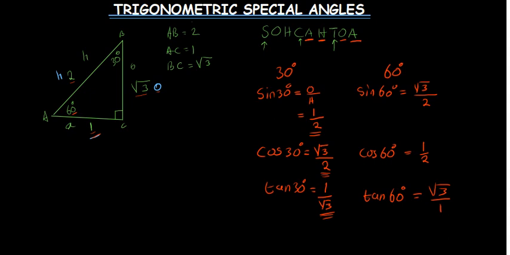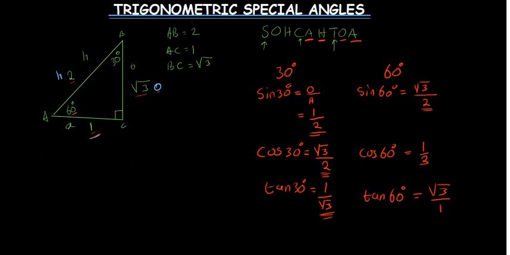So we can see some of the values are similar here. For example, we can say sine 60 is equal to cos 30. And we can also say sine 30 is equal to cos 60. Because we have a 1 over 2 here, we have a 1 over 2 here, we have a root of 3 over 2, and we also have the same right there. Okay, so those are the values that we have there. Maybe we can try to put them aside.